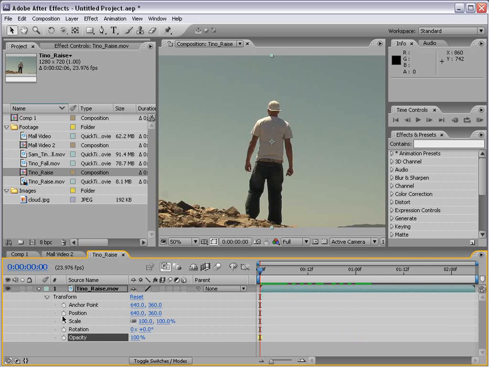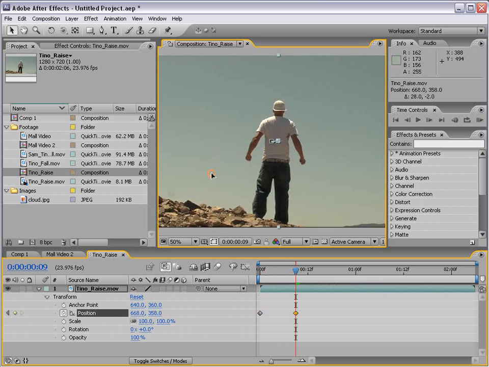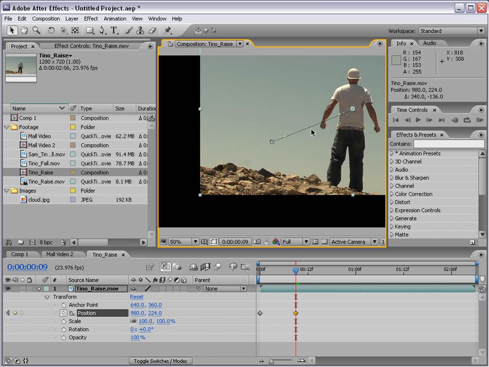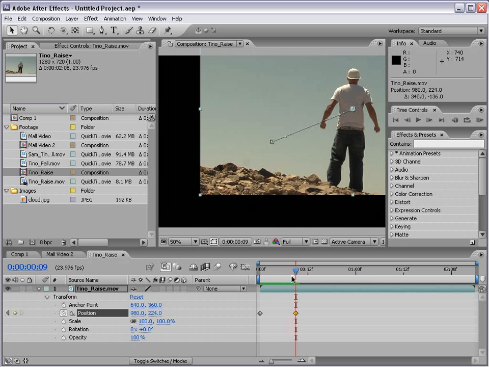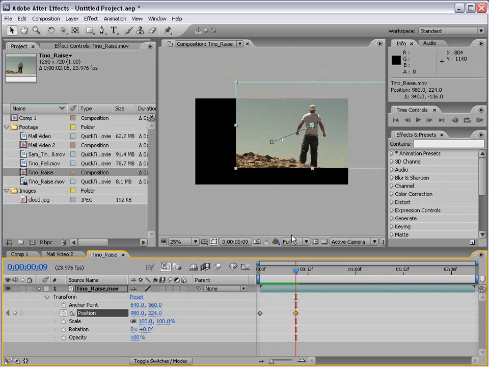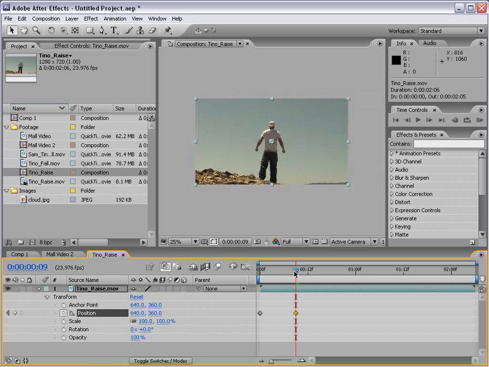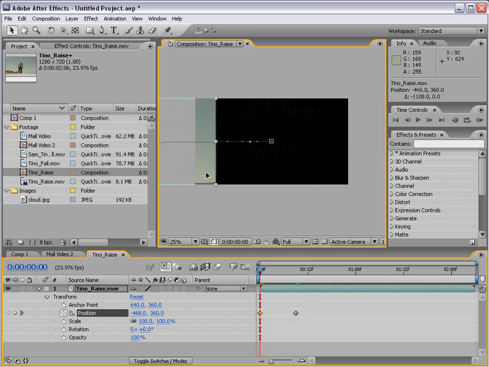Now, say I want to make a position keyframe. Well, click on the stopwatch, move forward a couple of frames, and move the layer. And you can see a motion path is then created. Then if I play this back or scrub through it, you can see that the layer animates. Well, what I can do if I zoom out here is I can right click and reset this and then move to the beginning of this timeline and just move this layer off of the frame.